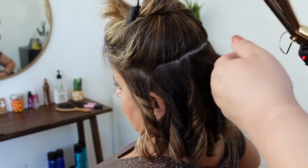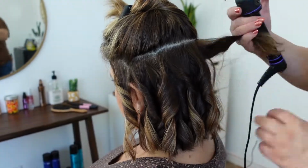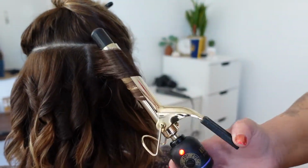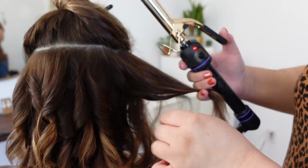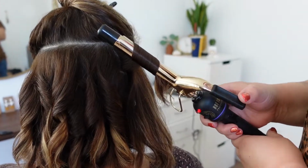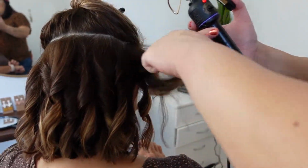And this starts to get towards the middle, so I curl away from the face. Now this section we're gonna curl towards the face. If it starts to become too curly, you can always tweak it up. But again, try not to pull the curl out too soon as you're barely beginning to curl, because if you pull it out too soon, it'll just be a flat wave and you're not gonna get an actual wave.